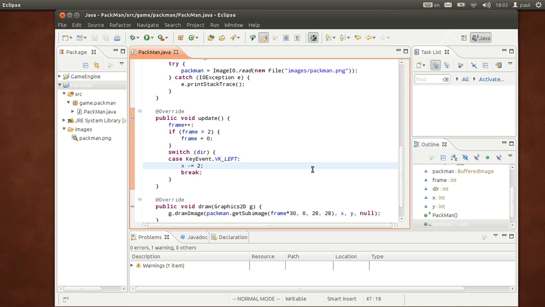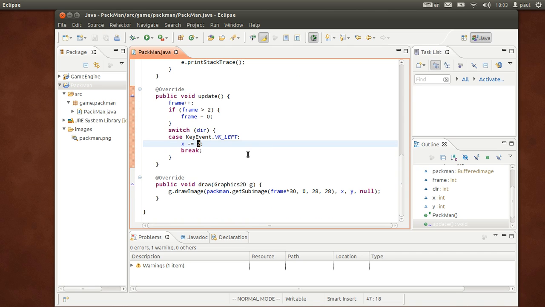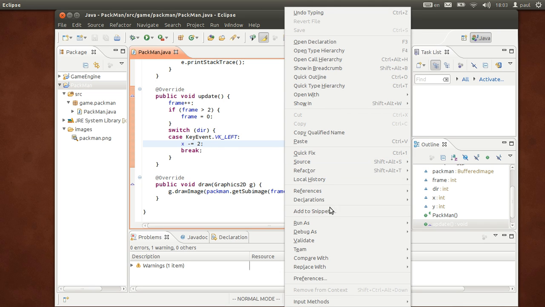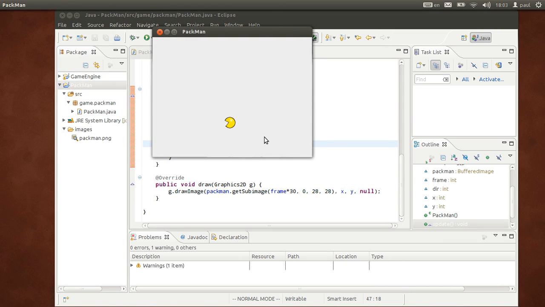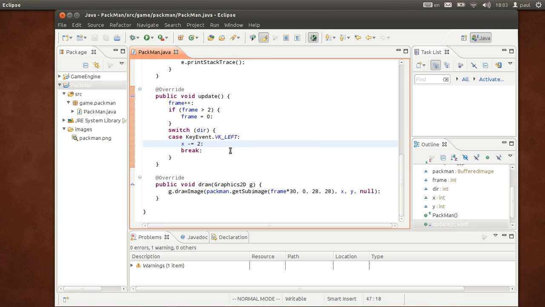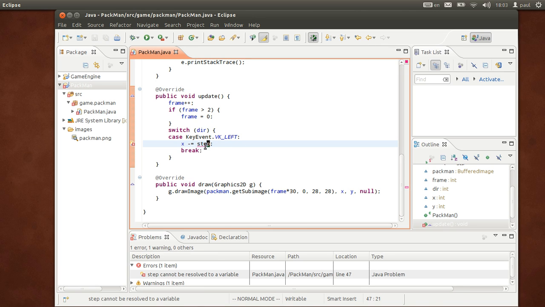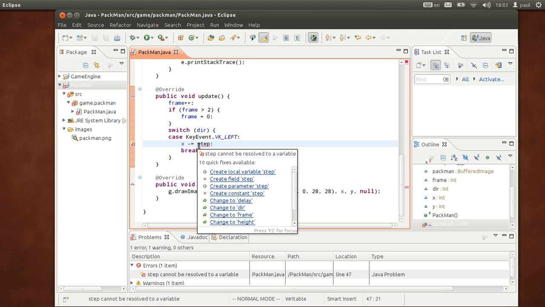Anyway, we're gonna play around with the number right there in order to get the right behavior, the movement behavior of PacMan. So let's say that's about right, but if you want to try something else, it would be easier for us to change that to a name.